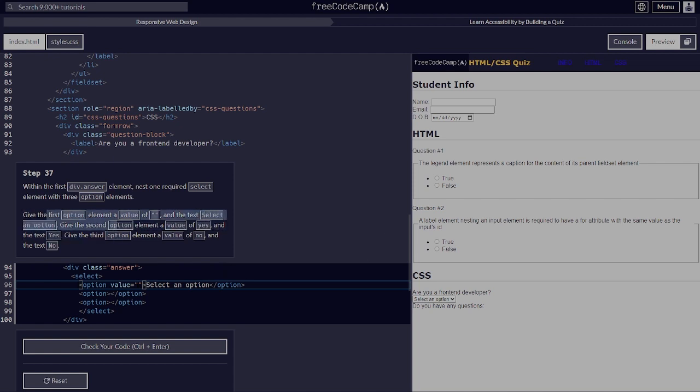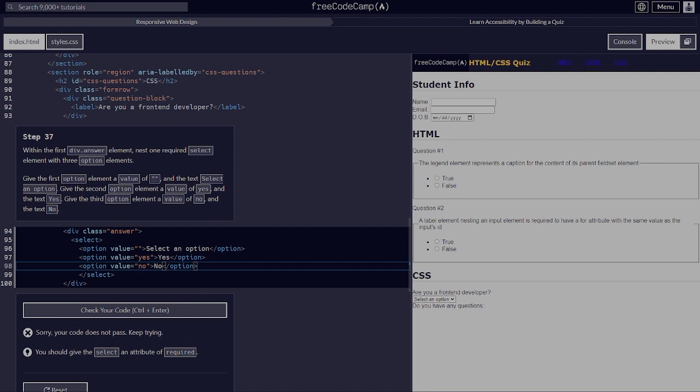Give a second. Yes. Yes. Oh, it changed my questions. Now it makes sense. Okay. Option value equals no. And the text no. You should give the select an attribute of required.